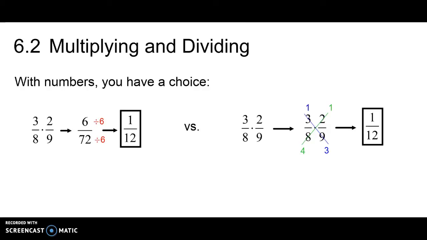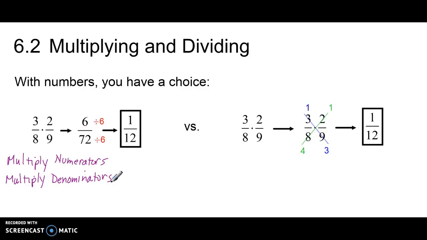So, to refresh your memory, back when you learned to work with numerical fractions back in elementary school, multiplying could be done two different ways. One way of doing things was considered sort of the direct, basic way, and that's where you take the two fractions and you multiply together the numerators and you multiply together the denominators. So in this case, we're doing 3/8 times 2/9, and when you multiply 3 times 2, you get 6. When you multiply 8 times 9, you get 72, so your answer is 6 over 72.